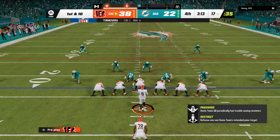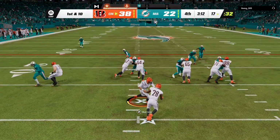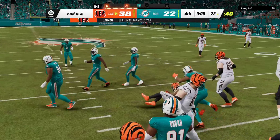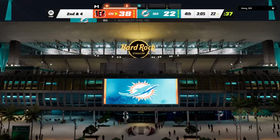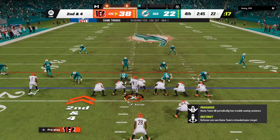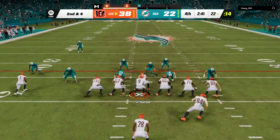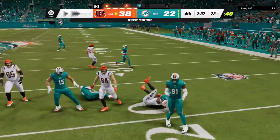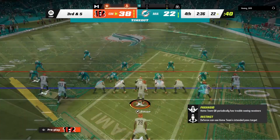The Bengals drive about to get going. Turnover that just got them the football back. Obviously a big one, because had they been able to score on the other side, this would have been a one-possession game. So you don't sense full relief here, then? No, I don't. Especially with the ball this deep in their own territory, because if you make a mistake, they've got it right back in prime position. They certainly do. So now, almost like a 4-minute offense, right? Take care of this bad boy. Make sure the other team doesn't touch it, but move it with consistent gains. Wear down the clock and make them use their timeouts in this situation.